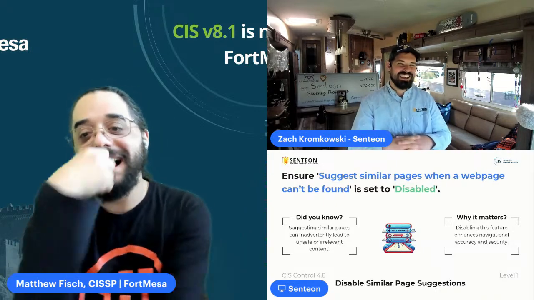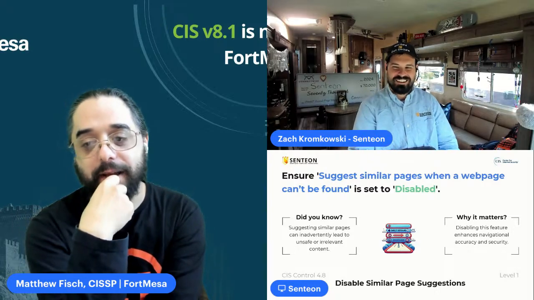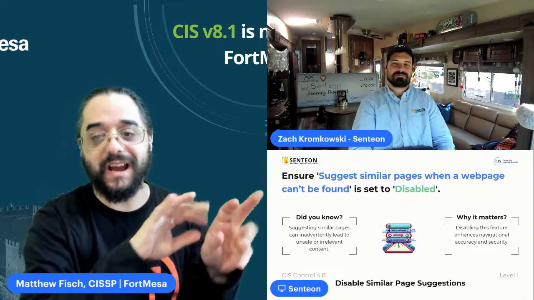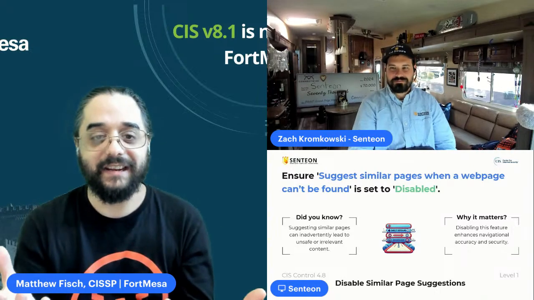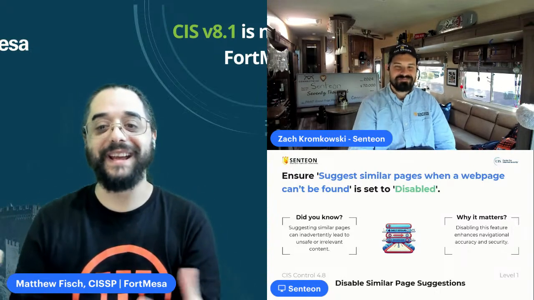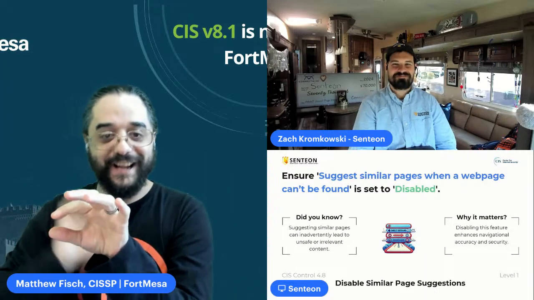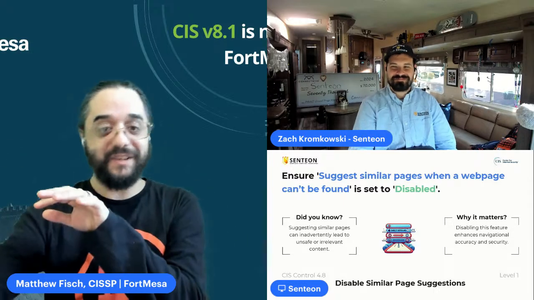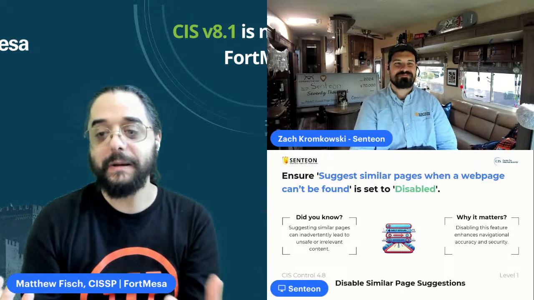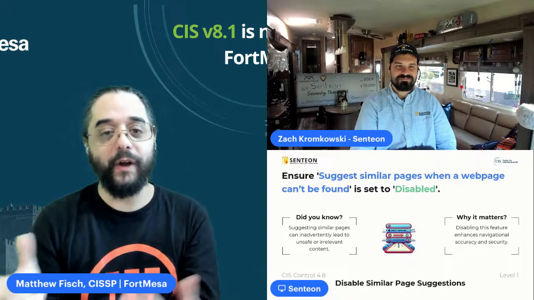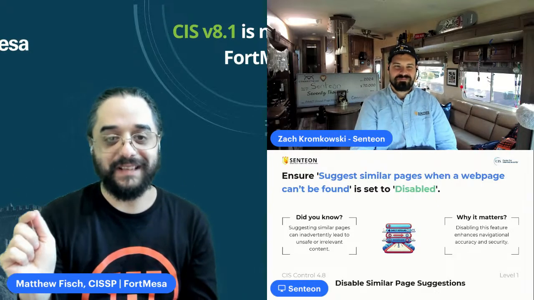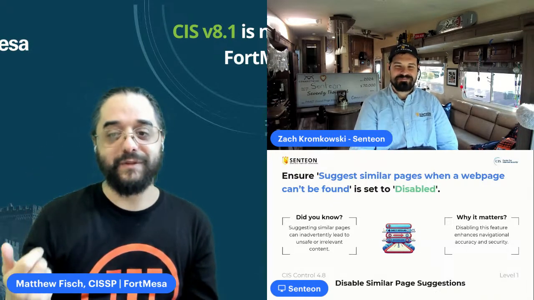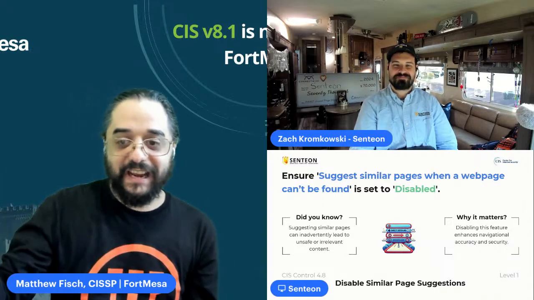Okay, so it was both exciting and really distressing when I think Google was the first one on the block with this. You start typing into your search bar, right? And it starts searching stuff all over the internet, which basically means whatever's going into your address bar is going straight out to Google, or out to an attacker, because maybe it's not even going out to Google. Maybe someone's intercepting that traffic, right? But in this case, if the website's not found, you have to wonder if what was put in that box was actually what was intended to be put in that box. Like, did someone just paste a password into their address box and press enter, and now we've just beamed that out into search land?